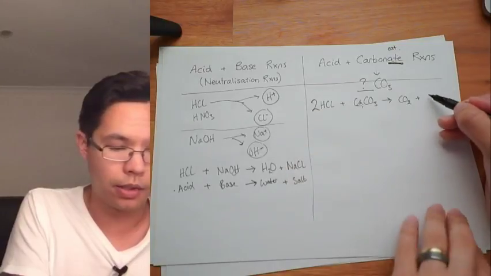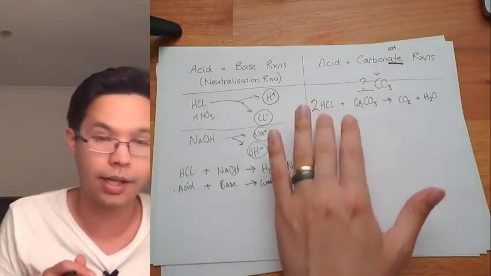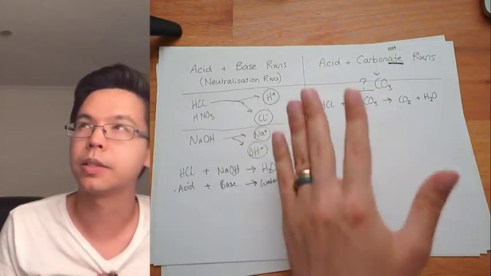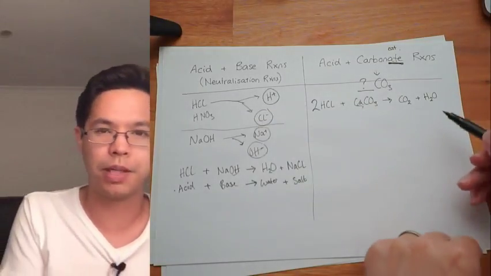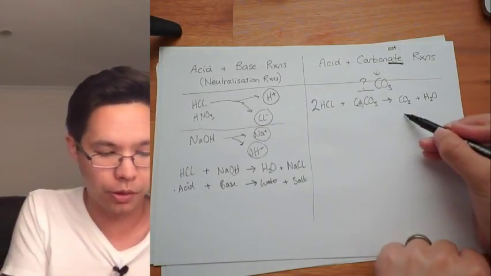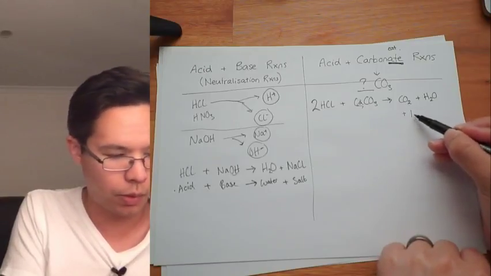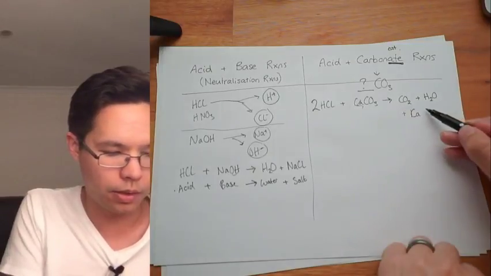You'll always get water whenever you have a reaction with acid something. Well, not always, but most of the time when you have acid something reactions, you'll tend to make water or salt. In this occasion here, we'll make water and salt. So I will get a salt compound made out of calcium and 2 lots of chloride.